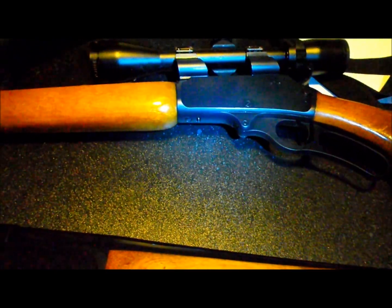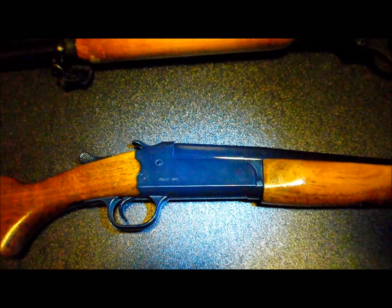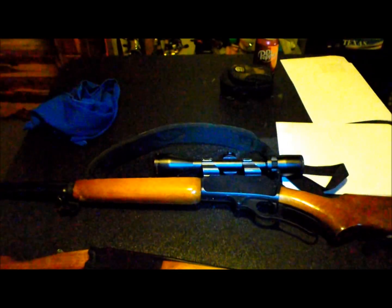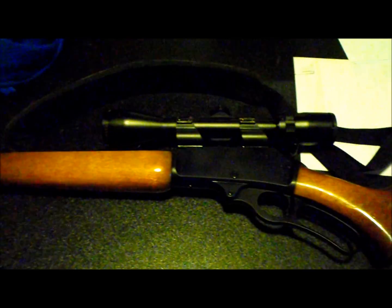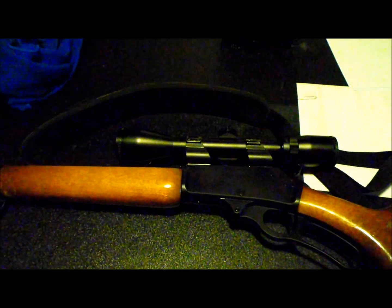This is the first DuraCoat product I've used. The bluing on the 410 shotgun — the break-over — is extremely deep colored. It filled in very well over the roll marks. You can read all the roll marks in it and it came out extremely smooth. It looks like a professional bluing job, and I'm no professional. Here's a side-by-side comparison: you've got a deep blue on the shotgun and a matte black finish on my 3030. I'm not disappointed, because I understand it didn't hold its properties overnight — and the can says you need to use it in a pretty quick time. It's an old hunting rifle anyway.